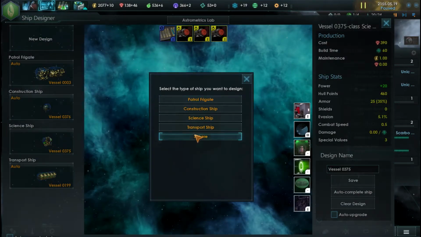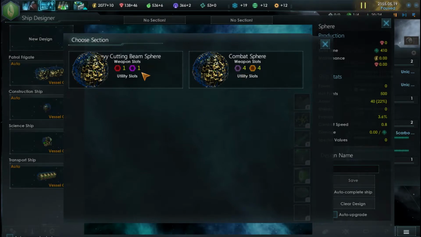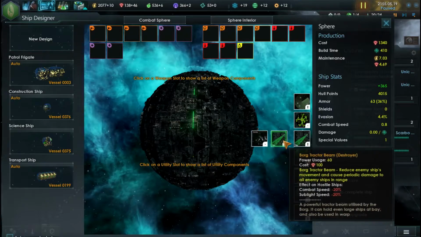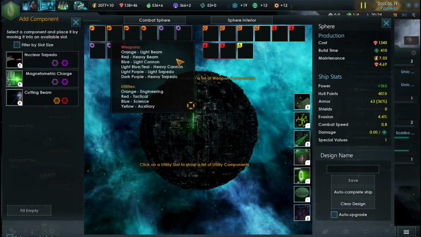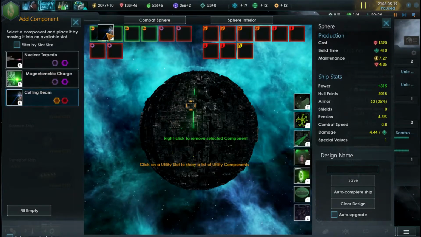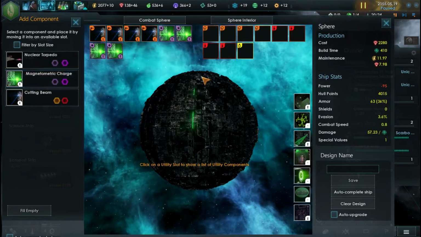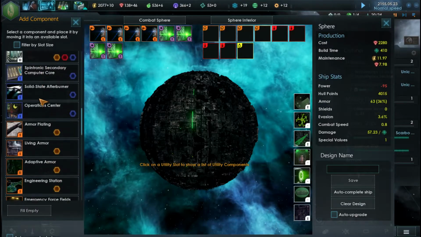at the Borg sphere design. Sphere. Okay, so we have a heavy combat or a cutting beam. Let's go for a combat sphere. And sphere interior. So tractor beam. That reduces their speed. Okay, and that's all we can do for that. We have quite a bit of power. Alright, so cutting beams. Let's drop those in. Already we're at 1,500 for a 2,000 for minerals. So these are going to be expensive, but they're going to be powerful.